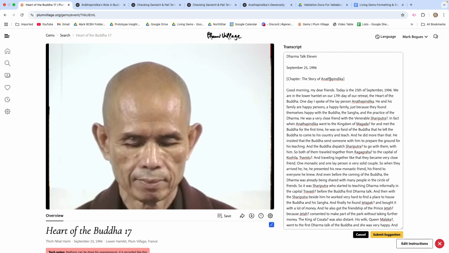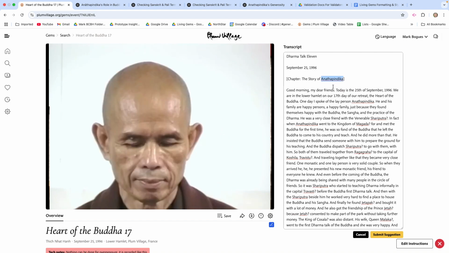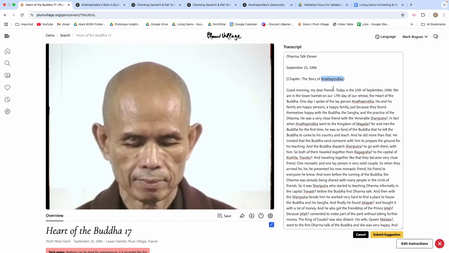So what I might want to do is just to highlight this word, and I can do this either by double clicking with the mouse on the word, or I could have just dragged the cursor from the start to the end of the word. Now that I've got it highlighted, I want to copy the word. So I can right click and I can copy, and that copies it onto the clipboard. Now I could also have used Command C on a Mac keyboard or Control C on a Windows keyboard. And as we move forward, I'll just use Command C to represent this.